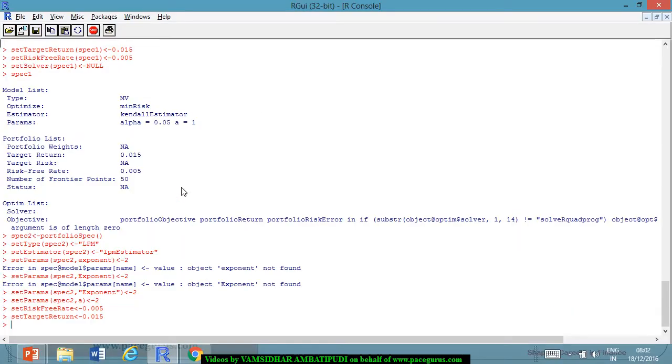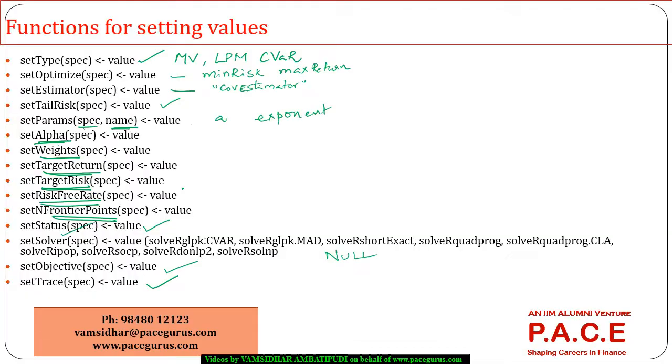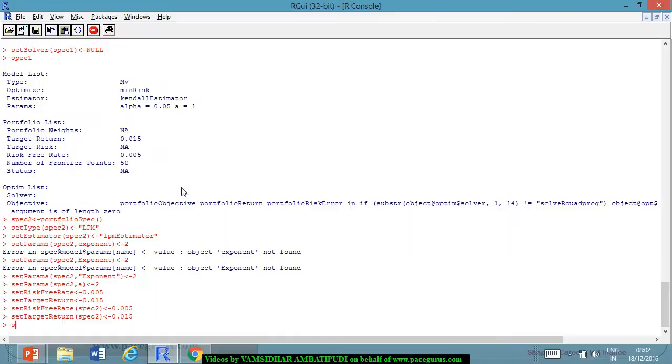Oh, sorry, set target return and set risk-free rate of spec 2 and set target return of spec 2. So now this should be fine, or probably I can very well go with a different solver out here.